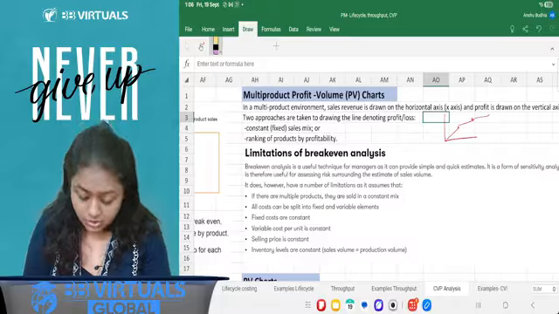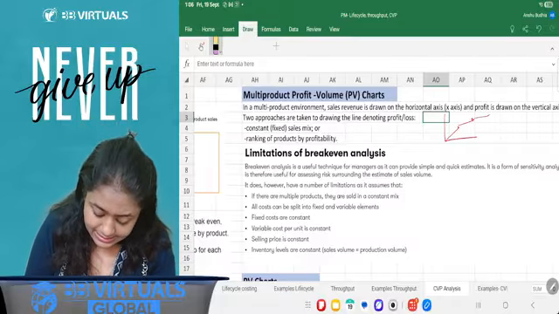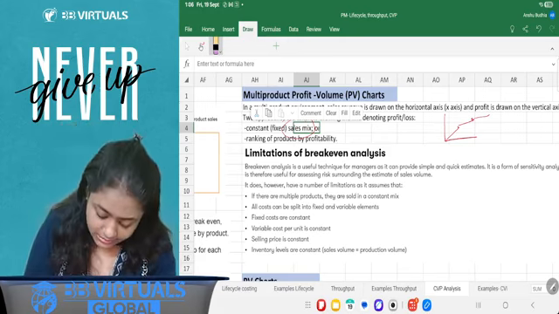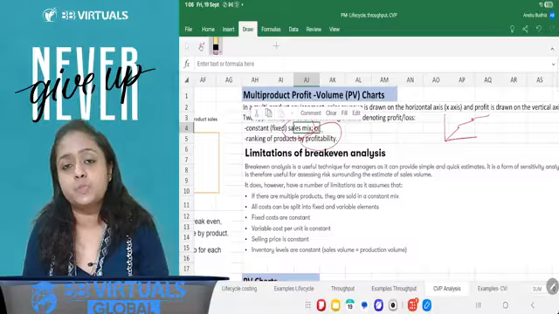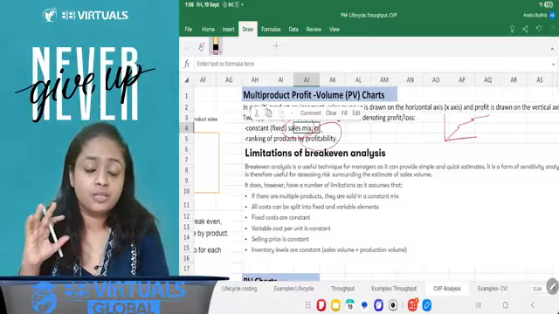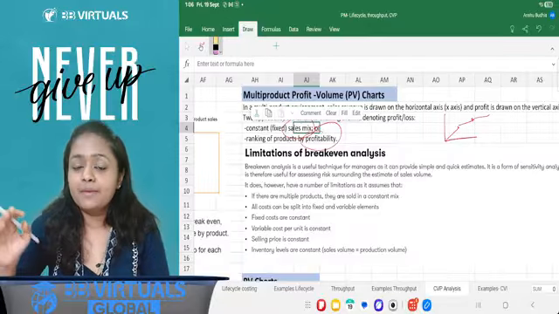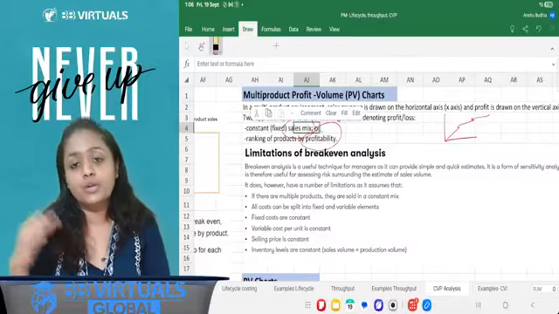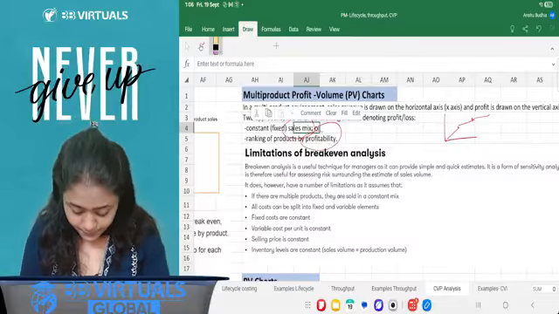And here we can also take sales mix as an additional basis. We can also rank the products by their profitability. So in any case, the product with the most contribution, the most profitable product, will be ranked first, then second, then third. If you're plotting revenue, then you will do it with respect to the CS ratio.